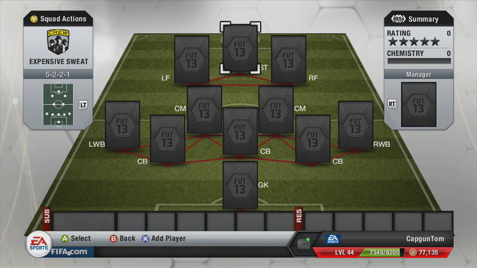Let's build this expensive sweat team then. Now, I have built this in a 5-2-2-1. Not because I'm a particularly sweaty player, however I am kind of sweaty in some ways. It's not because of that.